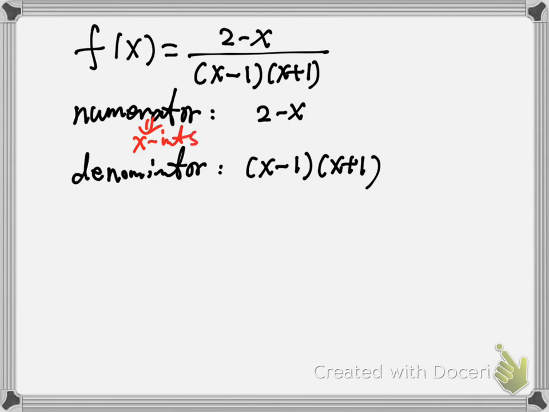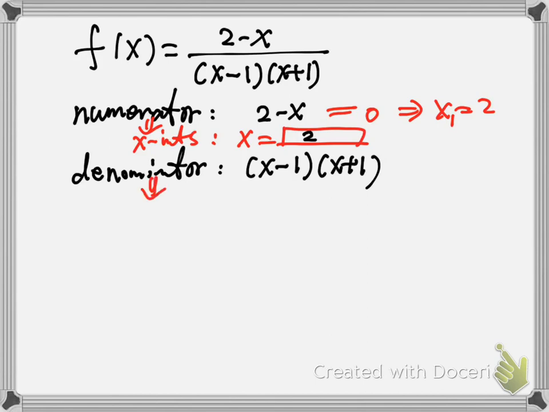That means the graph will pass through the zeros of the numerator. So this is 0, which implies x is 2. So this is the x-intercept. X is equal to an answer box, and then you put the number 2. One x-intercept for this example. So what are the zeros of the denominator? Zeros of the denominator are vertical asymptotes. So this gives us the vertical asymptotes.